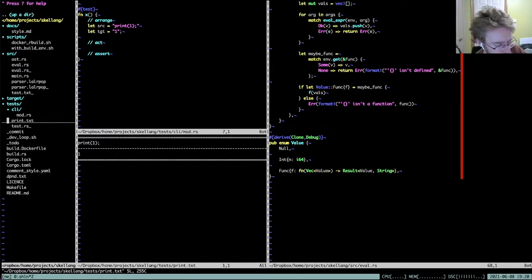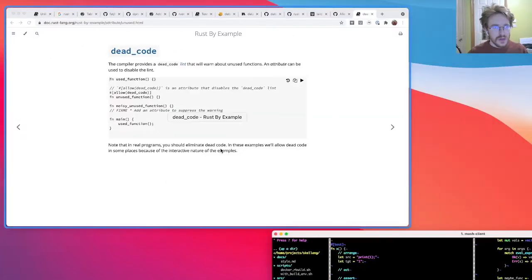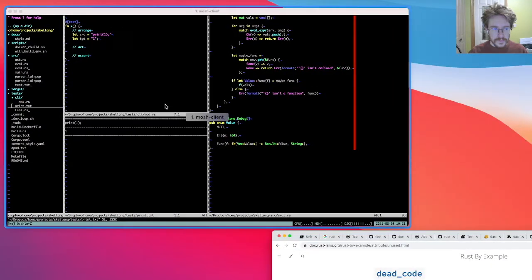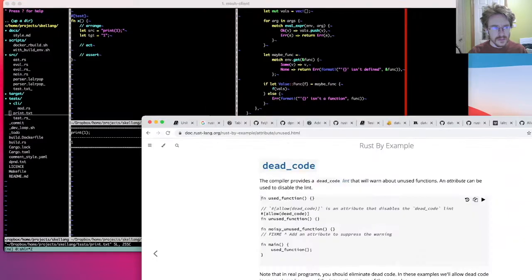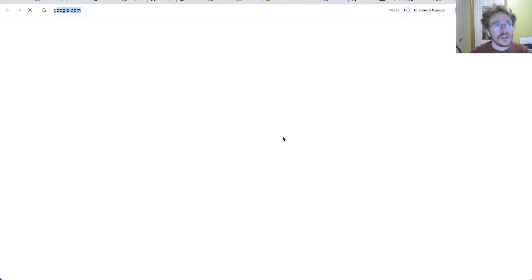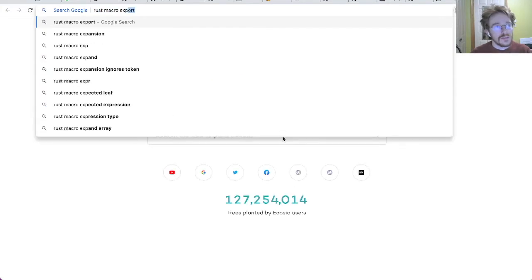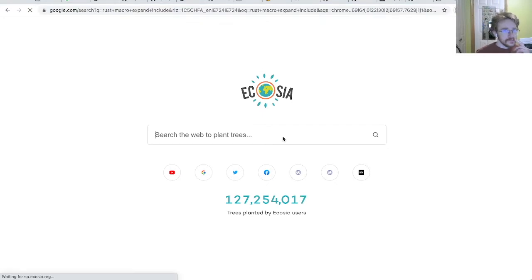I could potentially include them at the time of macro expansion, but I don't think I'd be able to process them. I assume not. Let me see. Rust macro expand include.